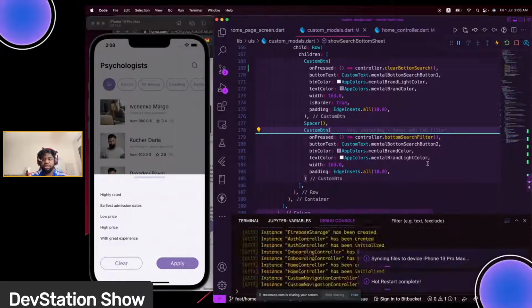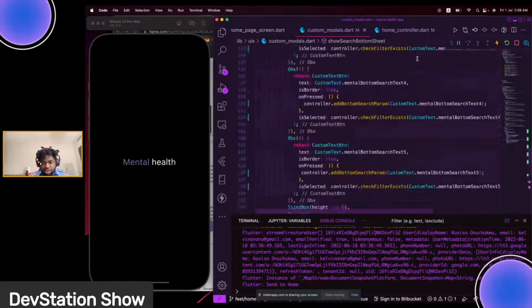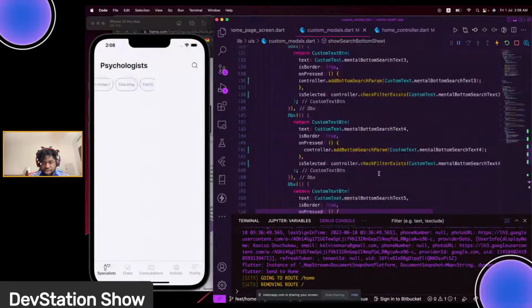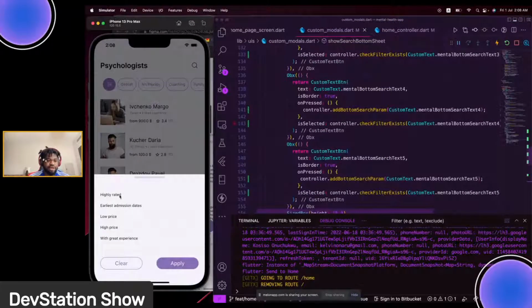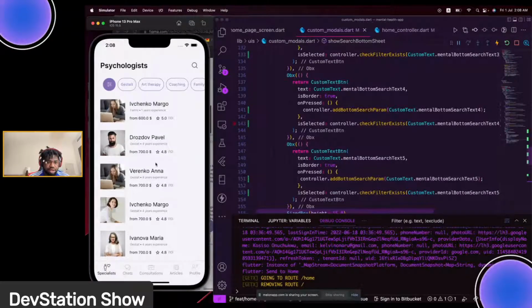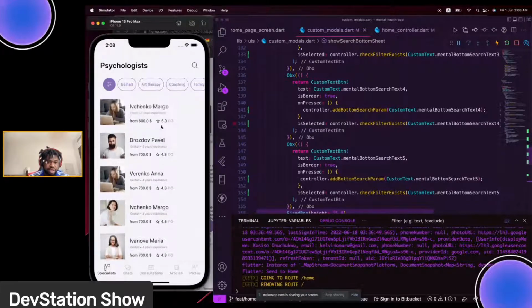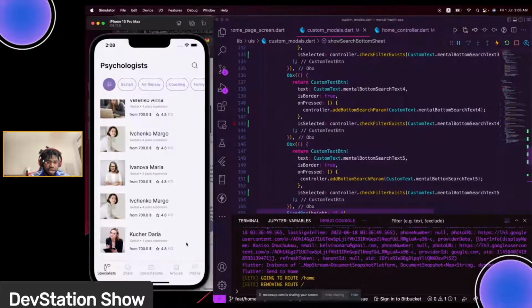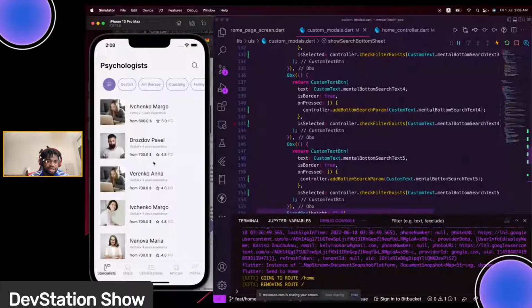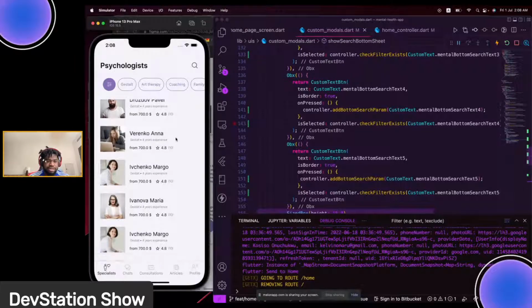So let's go ahead and restart our app and start testing this out to see if this is actually working as expected. Let's search for highly rated psychologists. You tap on this, click on search, and you can see it's updated and it returned the highly rated psychologists from 5 star, 4.8 star, and all the way down, because these are the highly rated. We are saying any user that has 4.8 and above should be highly rated.